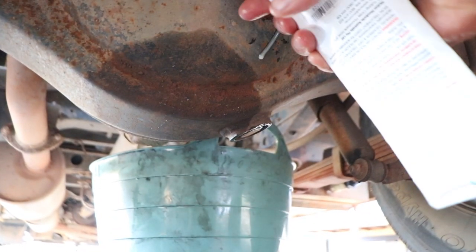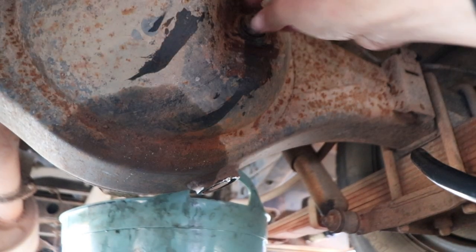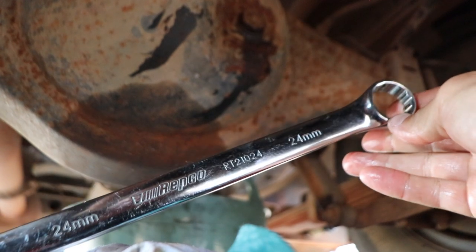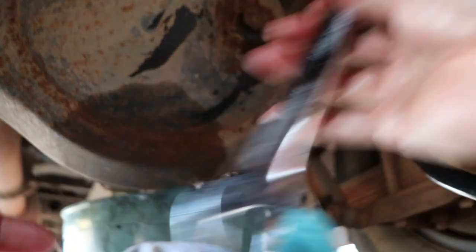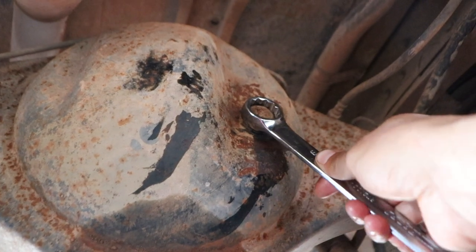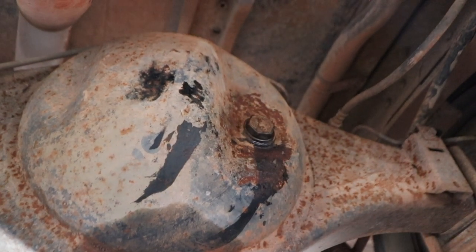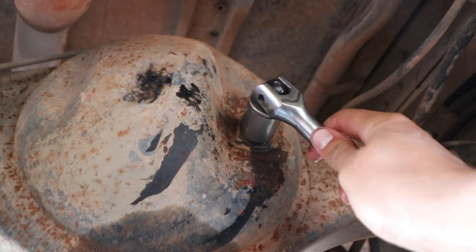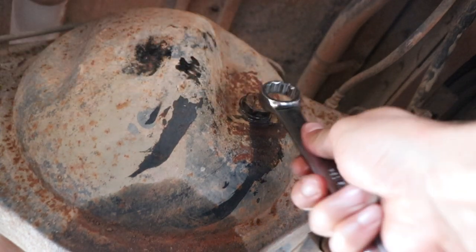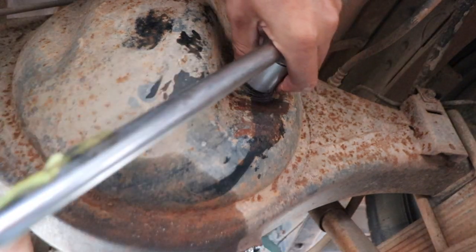Pretty happy with that — give it a little wipe up and put the plug back in. Now I'll show you what I mean: this is the 24mm ring spanner I used on the gearbox — fitted quite nicely. But see how much slop there is on the diff? Whereas the 15/16th socket has hardly any play at all. Nip it up — not too tight, not too loose — and that'll be plenty.